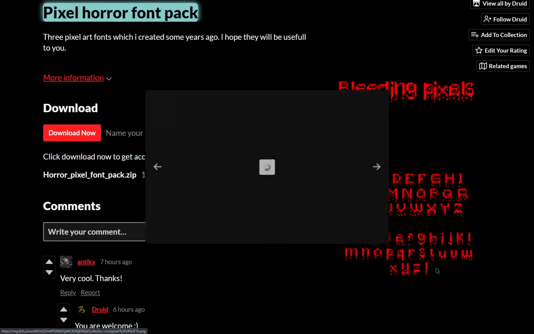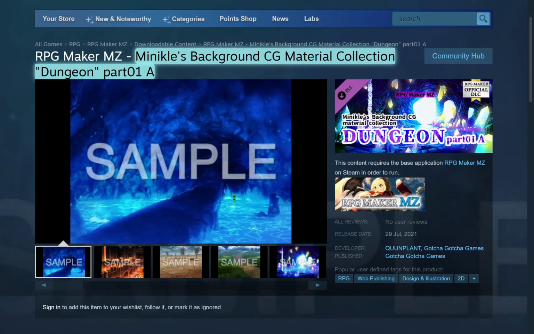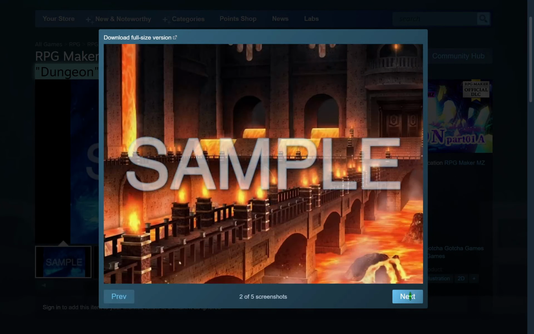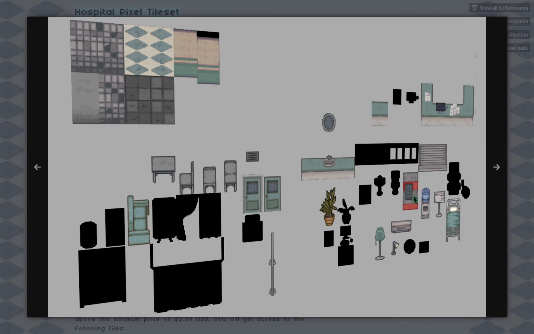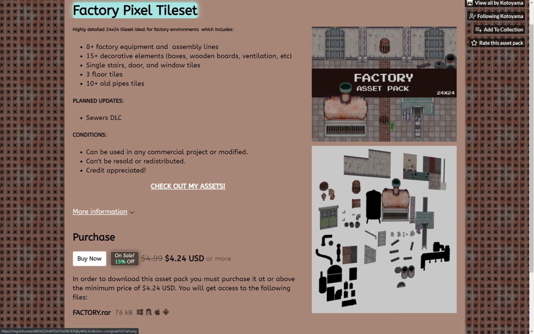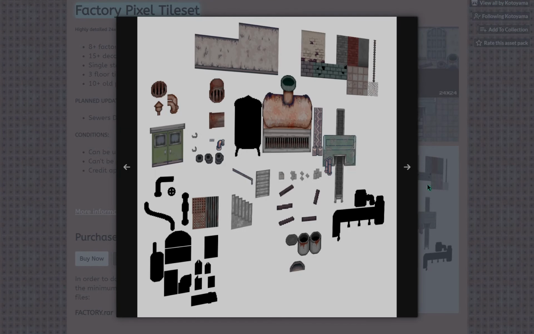A pack of pixel horror fonts by Druid. A pack of dungeon backgrounds by Cool Plant and Gotcha Games. A tileset of a pixel hospital and another of a pixel factory by Kotoyama.